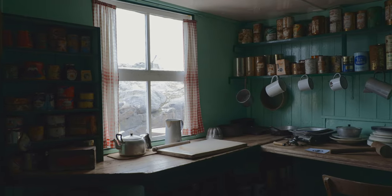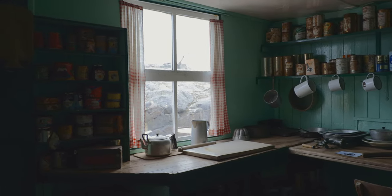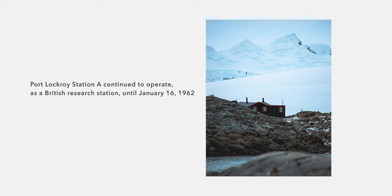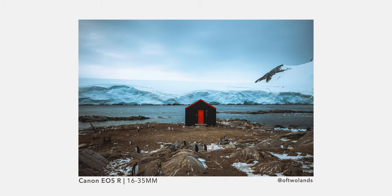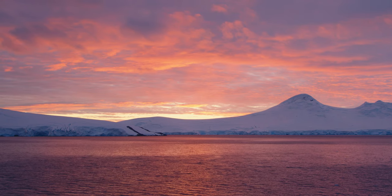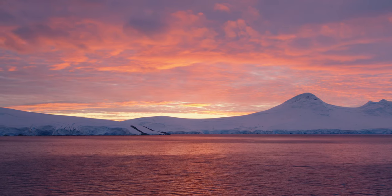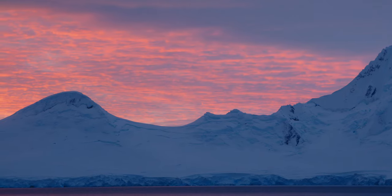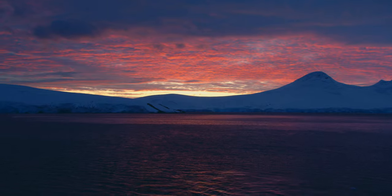It made us appreciate the comfort that we all have in our modern everyday lives. Being able to post a letter from the southernmost post office was really cool — the letters will actually be sent once the station team resumes occupation after the winter. That same evening we were all listening to a very interesting lecture, but a few people started glancing at the windows and we realised that an awesome sunset was happening. It was truly epic — a nice way to end another great day in Antarctica.